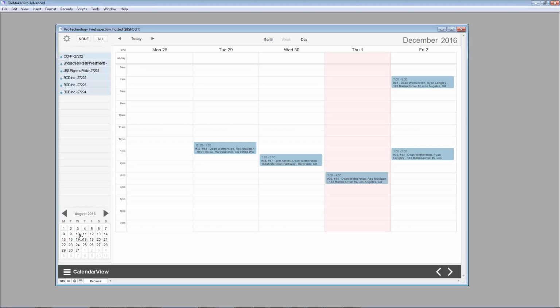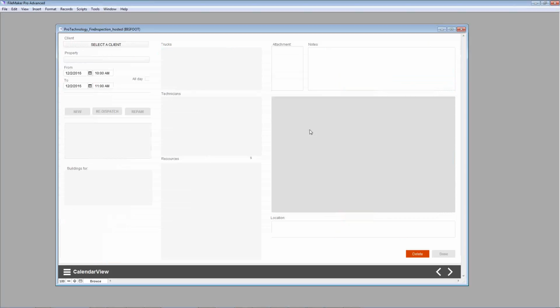Below that we have some navigation options. On the actual calendar you can see each of the days plus the hours of the day on the left side. So we're going to go ahead and pick another day or another time in one of these days. Let's go with tomorrow at 10 a.m. I'm going to click right there, and that's all we need to do to initiate creating a new dispatch.